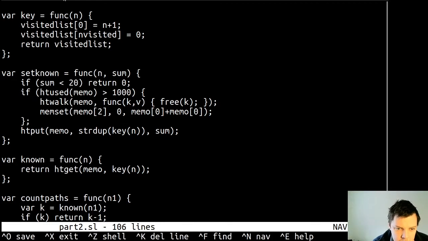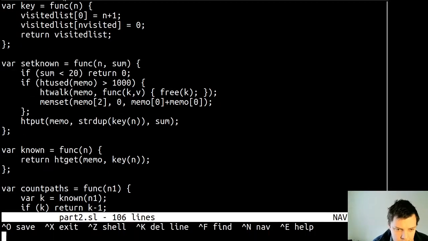Okay, and is 1000 a sensible value? At what point does it get resized?